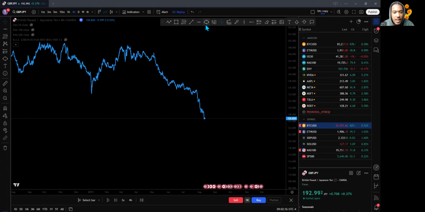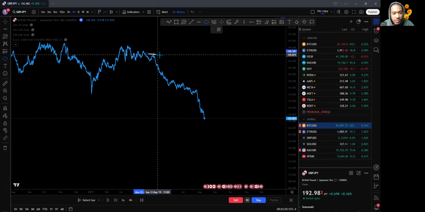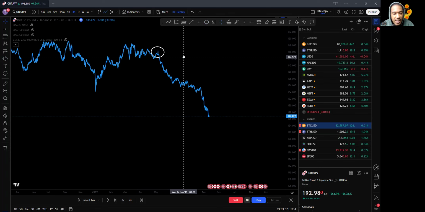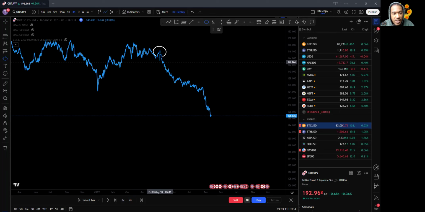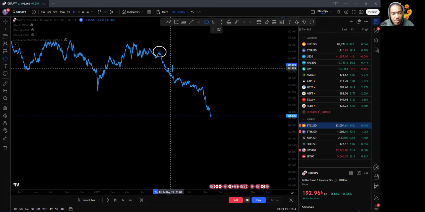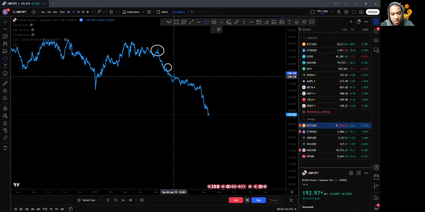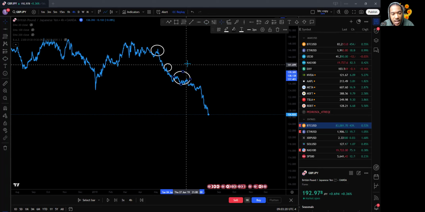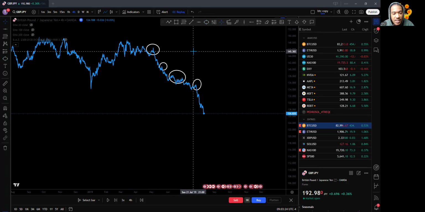Now, same thing for a downtrend, we want to identify lower highs and lower lows. If I'm starting off right here, here's my high, and I'm really just looking to see where the market comes up. You could count this one right here as a high, but I personally would have skipped over that one. I would mark this one right here as my high, and then this one right here is my high.